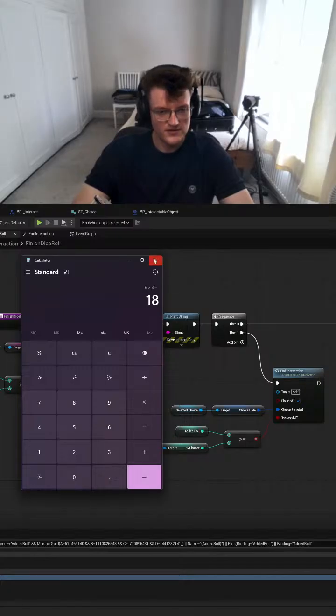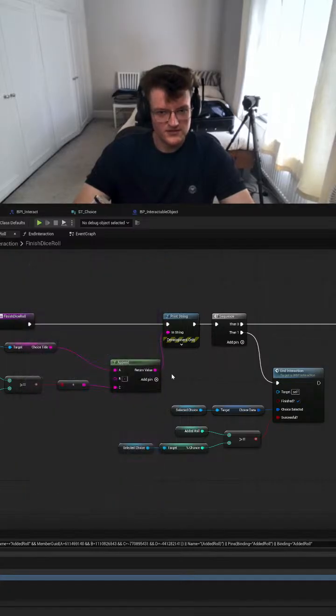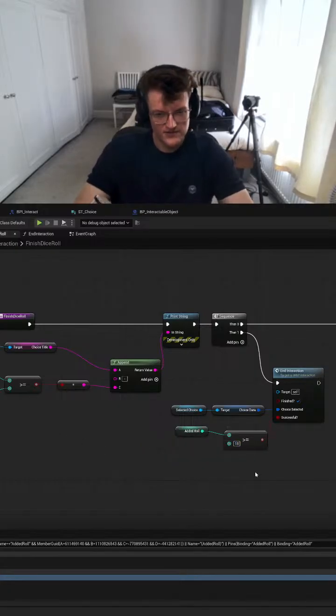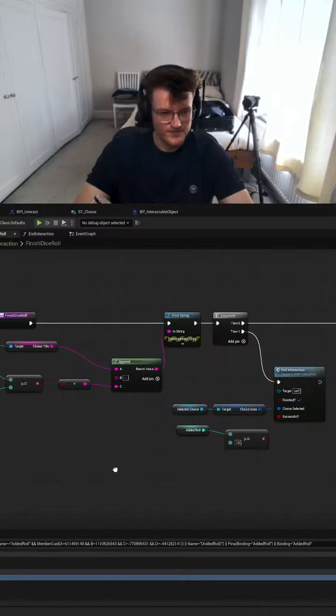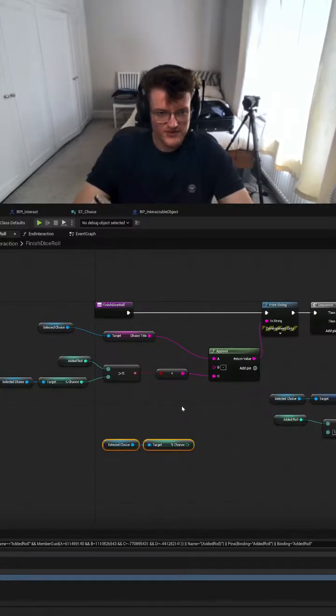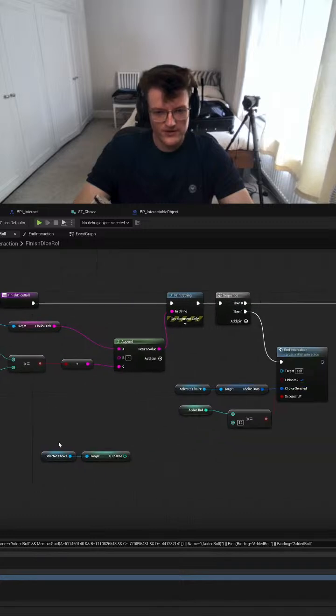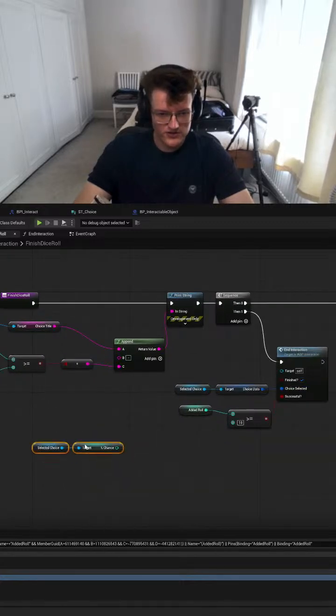Is that the highest roll? 3d6 is greater than 18. No. So we've got a selected choice percentage chance. What we need to figure out is the required, what's the percentage chance of getting?